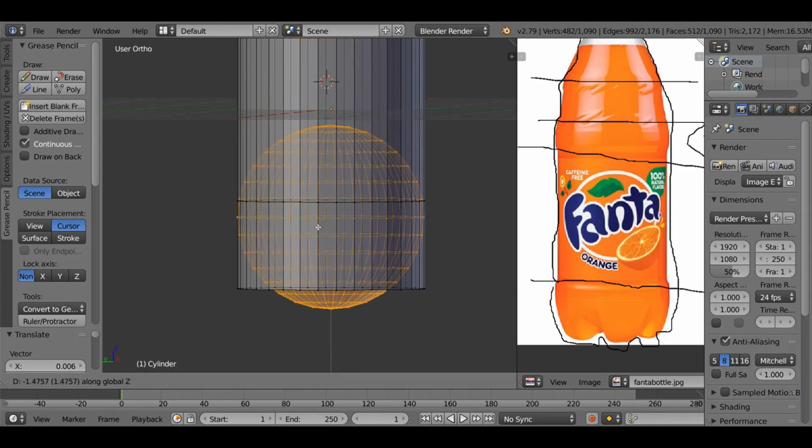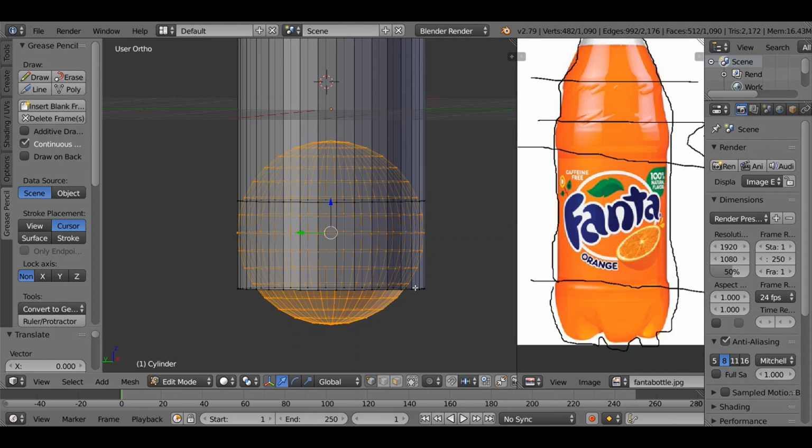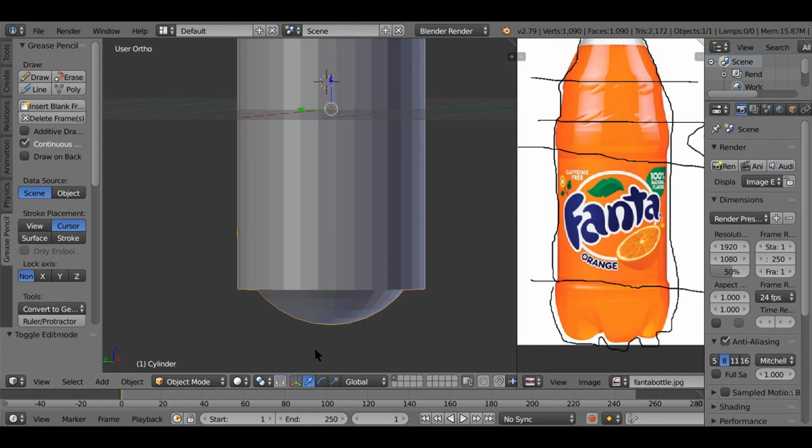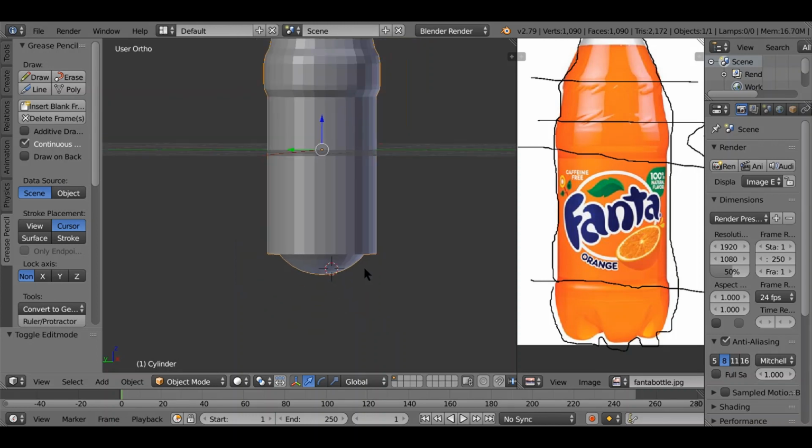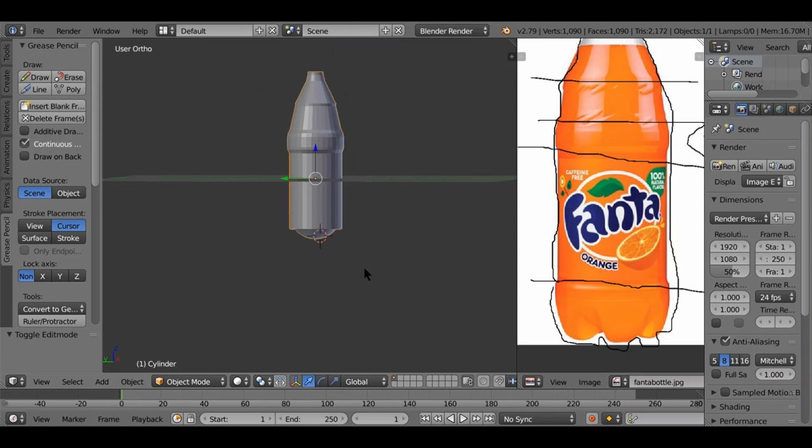Okay, so the idea is to cut through the bottle object with this one. Okay, so if you go into the object view, then you can see that we have the circle being part of the bottle, but that's not what we want to actually do.